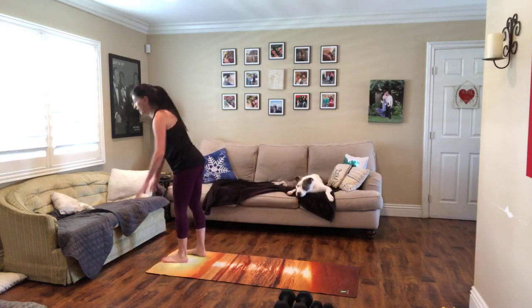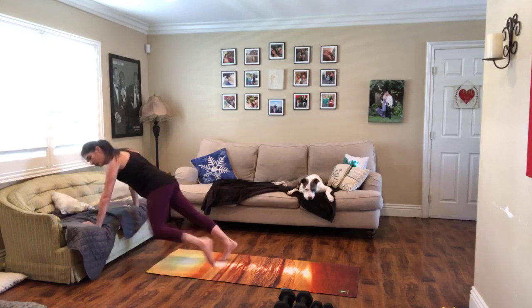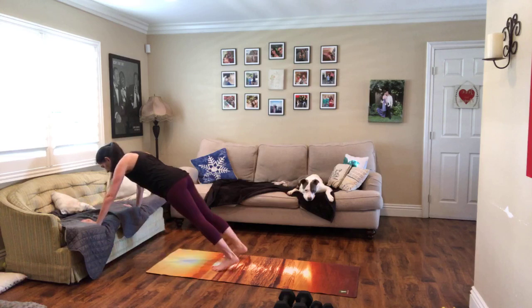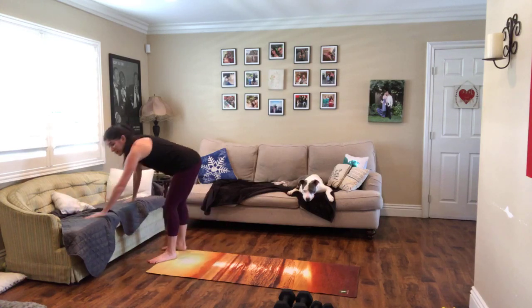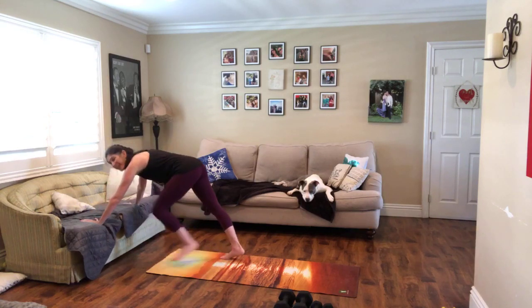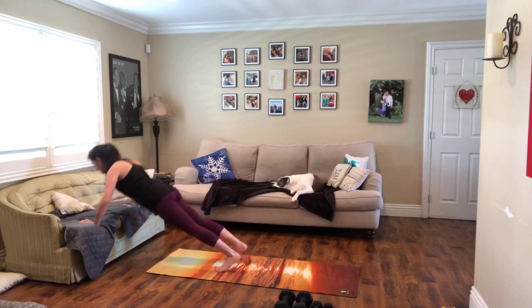My little cheerleader Ava off to the side, I love her. I don't know about you guys, but I've been finding lots of really great equipment inside my living room that I never knew I had for working out.